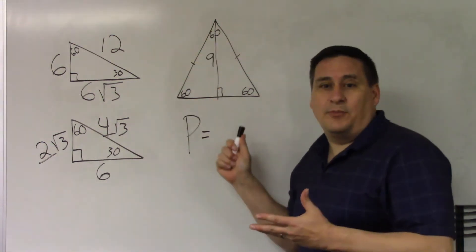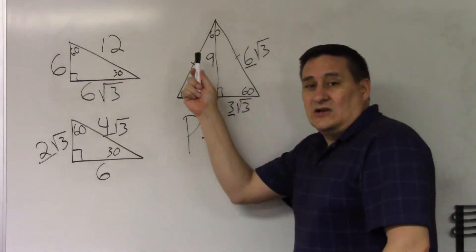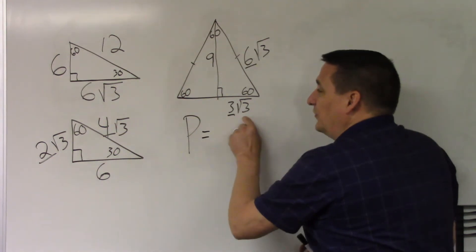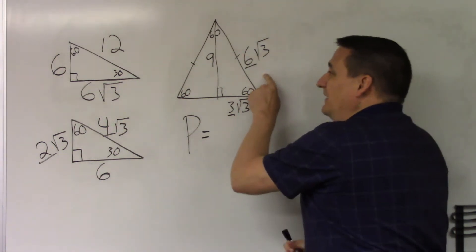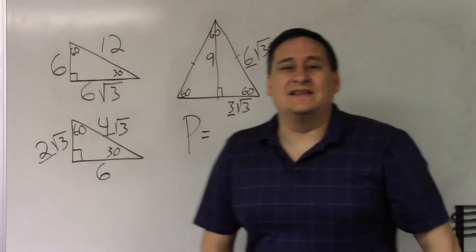So if the altitude is 9, what's the perimeter of this triangle? Easy peasy. If the long side is 9, one-third of that root 3 would be the short side. Double it for the hypotenuse. 3 times 6 root 3 is 18 root 3.